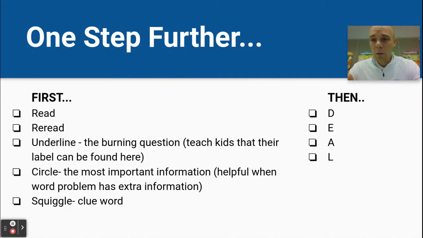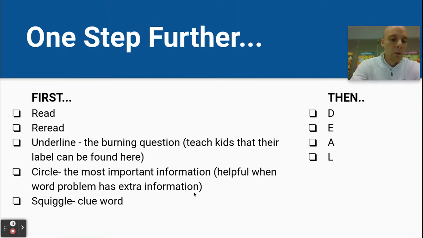And even when they don't use a number, like some of my third graders encountered today, they used the word pairs or twins. They didn't have the number 2 in them, but we talked about that. Okay, we're going to circle that word twin. I think that twin word is going to be really important in our problem. So they'll circle that, and we realize twin means two, or pair means two. So we'll even do those types of things.